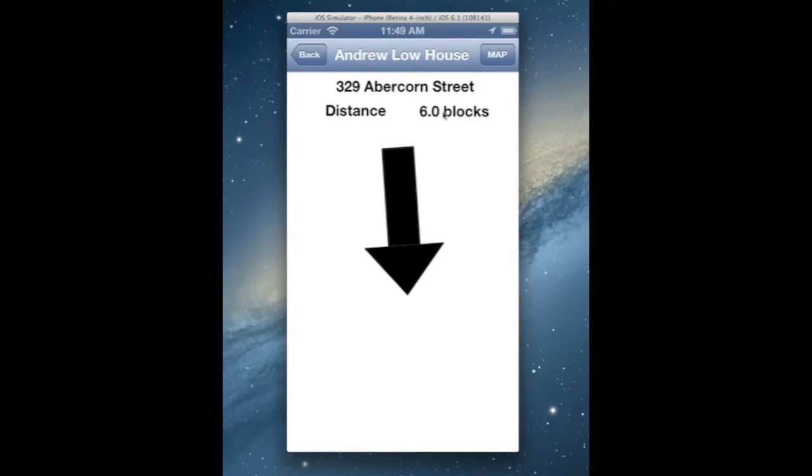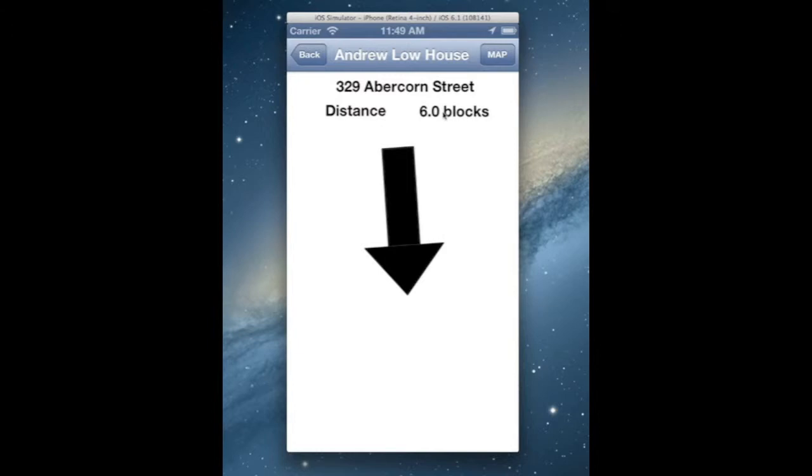The direction arrow works by sensing the orientation of the iPhone relative to the Earth's magnetic field, like a compass, and adjusting its direction to point to the geographic location of the selected site. It works best when holding the iPhone approximately horizontally and when the iPhone is not affected by man-made magnetic fields, such as within a car or other vehicle or inside some buildings.